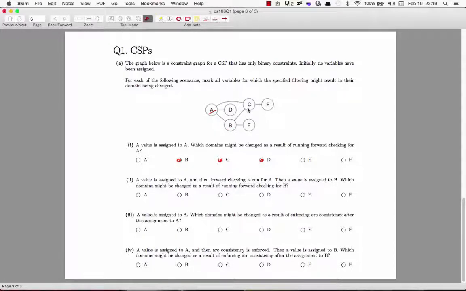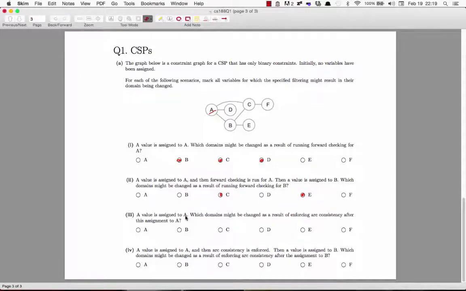So the only two variables that can get affected are C and E. Even though B has 3 neighbors, A was already assigned and consistent with B.